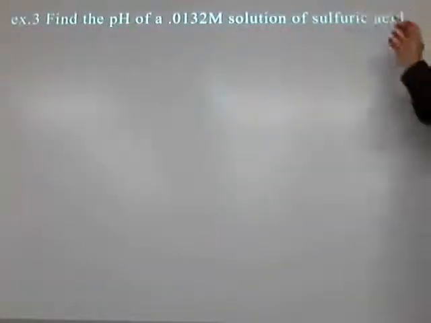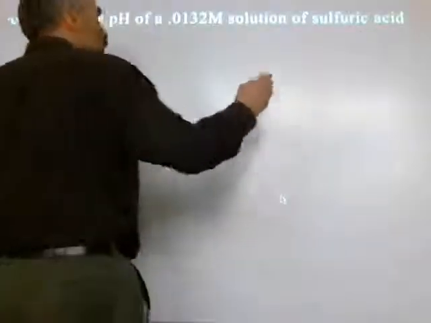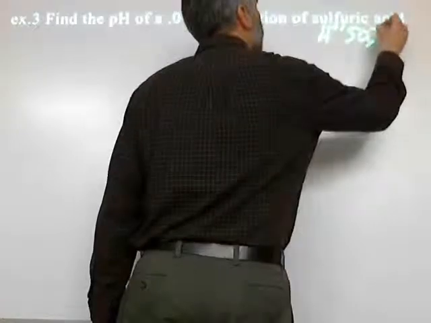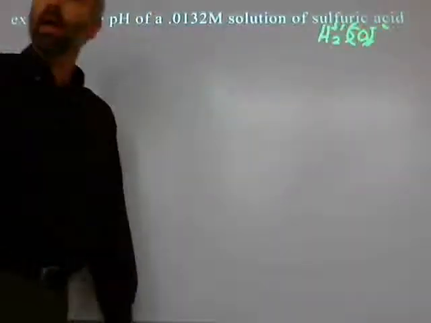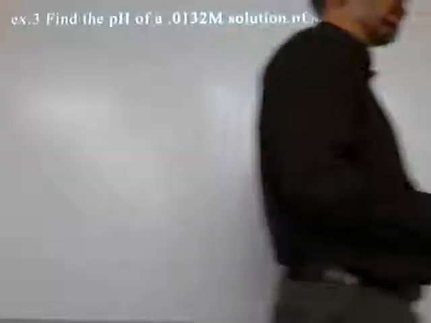So let's write the correct formula for the acid first. That's number one. Sulfuric acid, I have to know. What is it? It's H plus 1, SO4 minus 2, H2SO4, right? That's the correct formula for sulfuric acid. You should know that. That could have been a question on any of the previous 2 weeks.